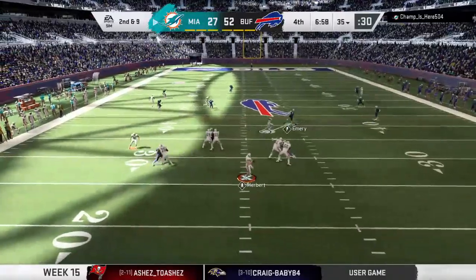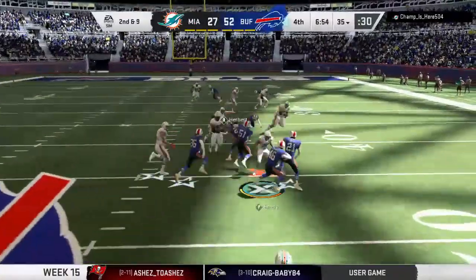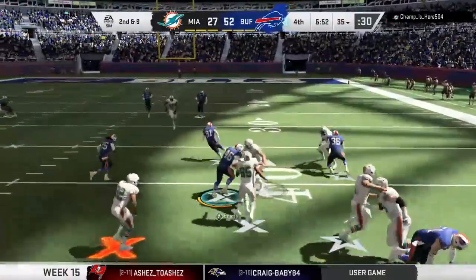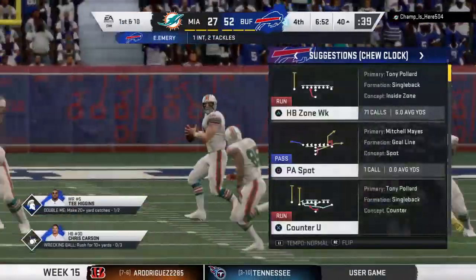To throw on 2nd down, Herbert. And he fires one that's intercepted. He's picked off at his own 47. And to the 40-yard line, that's where the return stops.